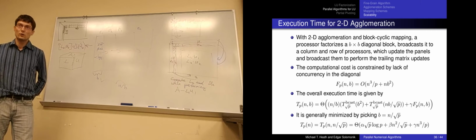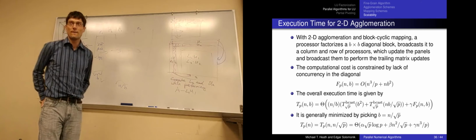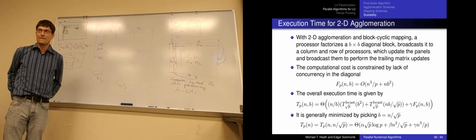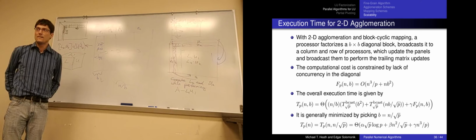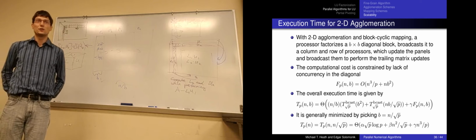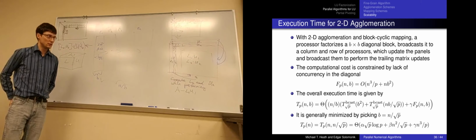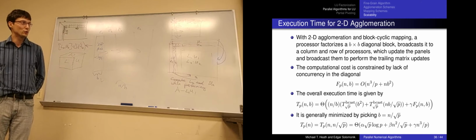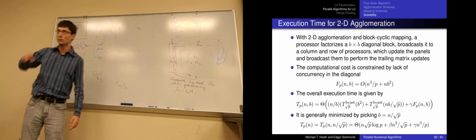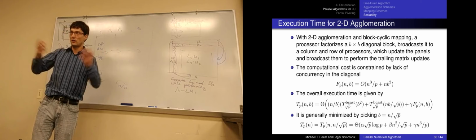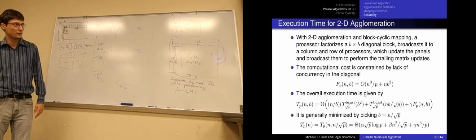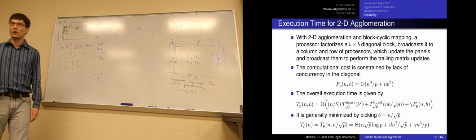Does this cost remind you of any other algorithm we've already seen? The conventional matrix multiplication. Yes, for the 2D matrix multiplication algorithm, this is the exact cost. In fact, for the SUMMA algorithm in particular, this is the exact cost you get asymptotically. There you also have square root p stages where you broadcast a block row and a block column, which look almost exactly the same. They're outer product like updates to the matrix. So you get the same broadcast structure and the same amount of computation overall.